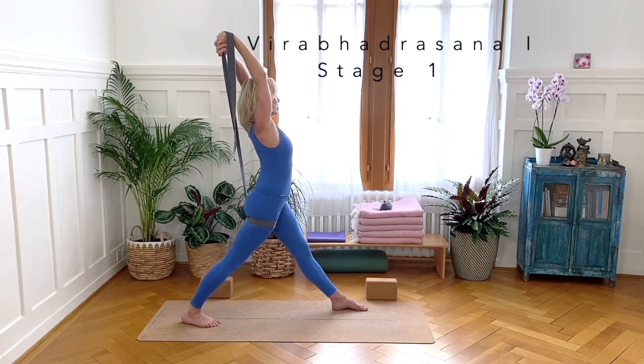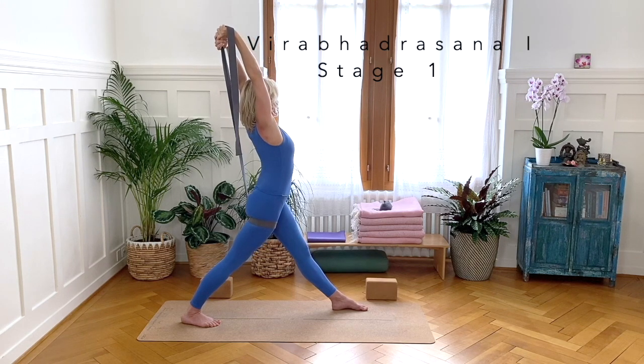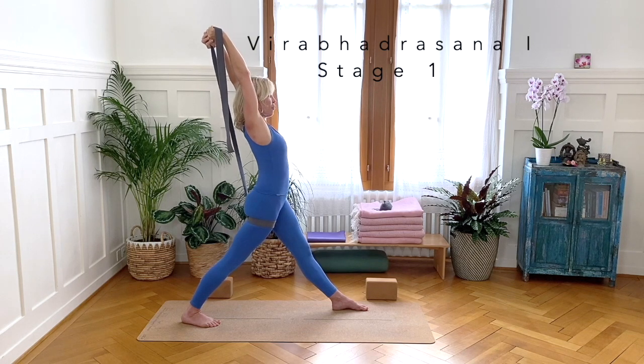So re-pull and make the experience of that back thigh rolling in, overturning the hips. At the same time, pull the arms and see how you'll be able to feel more stretch and opening here and go into that. Now we're going to come into the pose, but before we do that, we have to do one crucial adjustment. We have to move the tailbone forward and the middle buttocks forward.